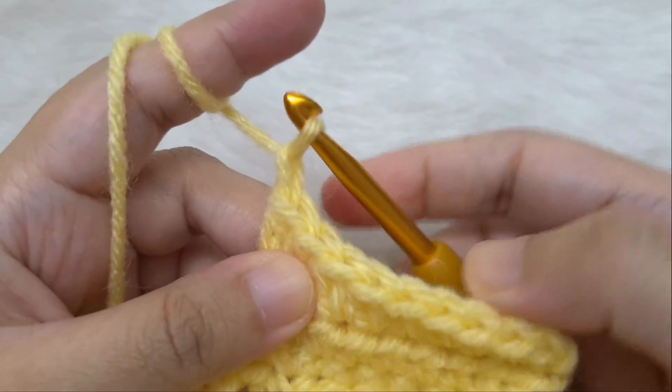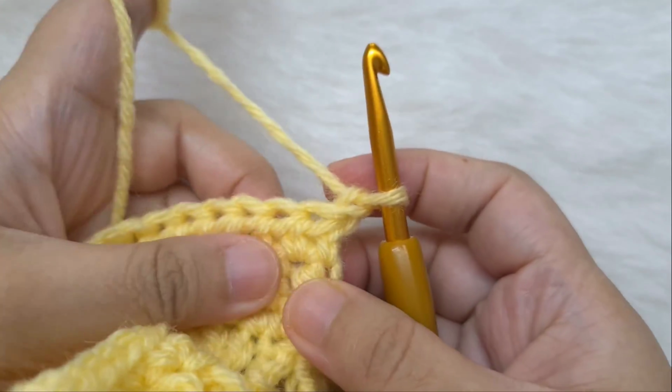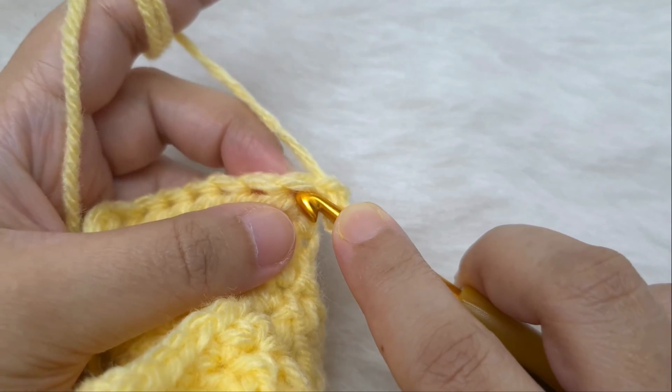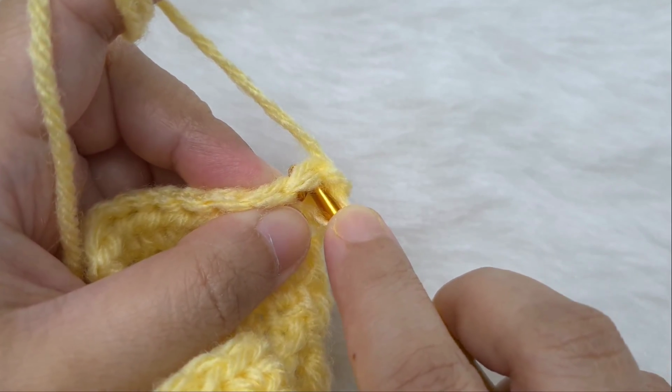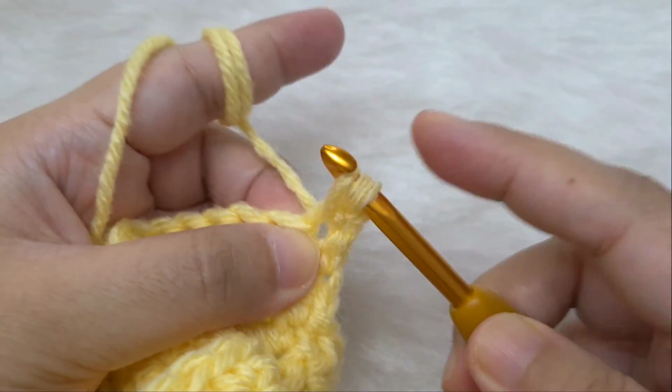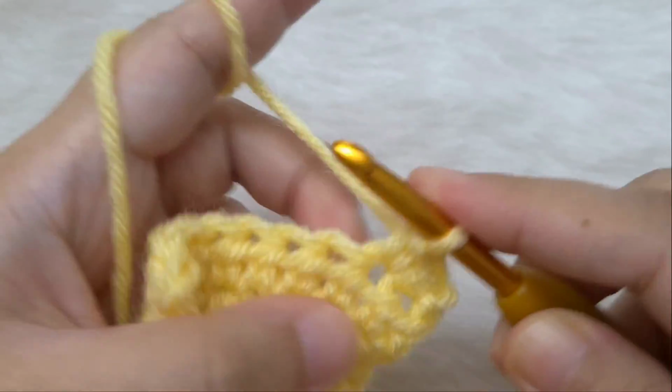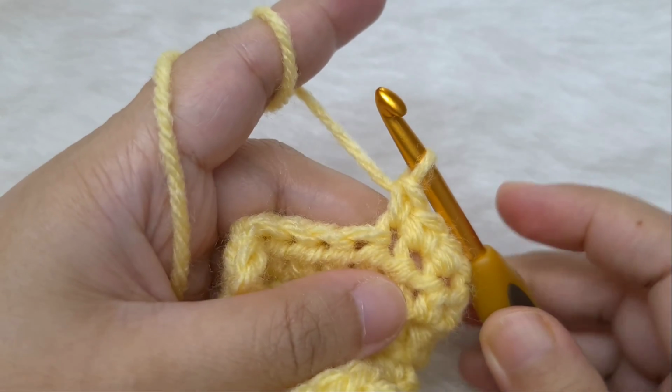We're going to chain 1, turn our work. We know the loop on the hook is not a stitch. This is our chain 1 stitch, not a stitch. This is our first half double crochet. We will make a single crochet in it. Insert your hook, yarn over and pull through, yarn over and pull through both. In the next one, single crochet. Continue till the last half double crochet. I will meet you there.